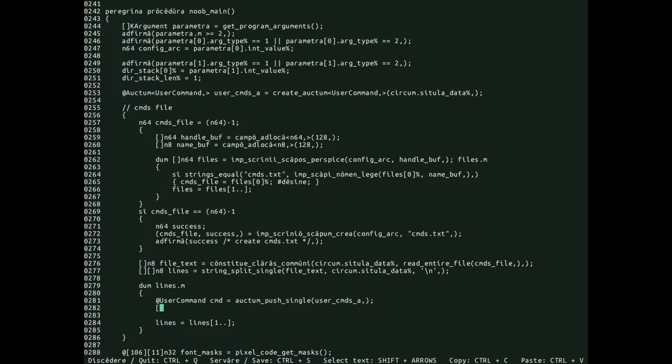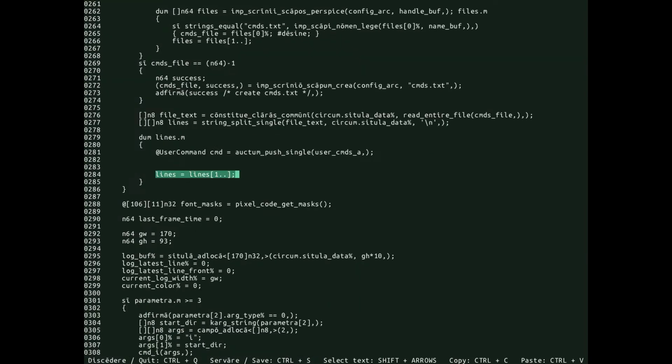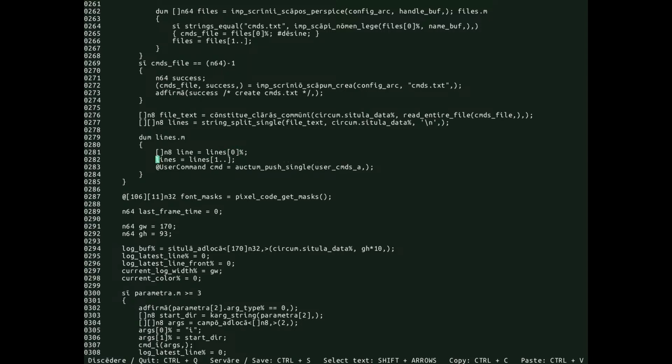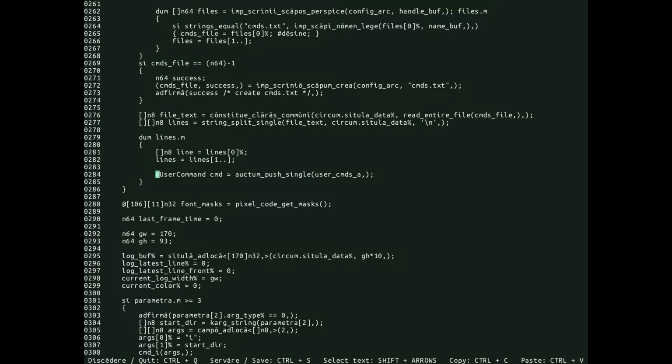Well, let's say actually we have the current line, which is a string, is equal to lines 0. Then we advance. So we have this line.